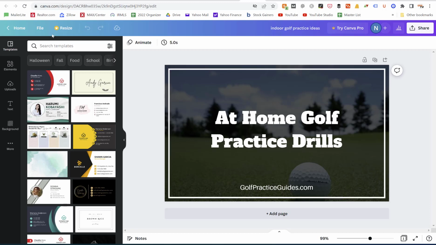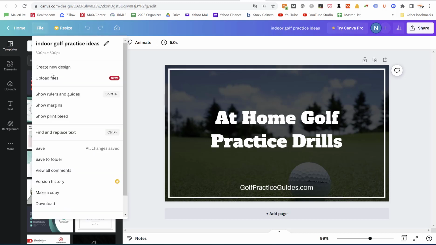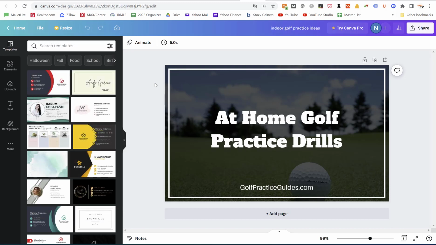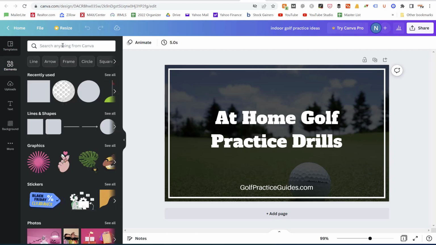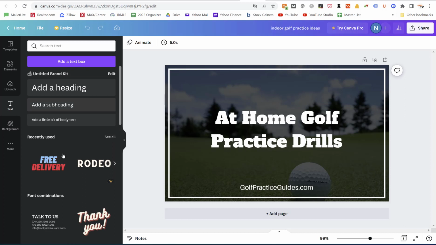If we want to know the exact size, I can click File here, and I can see it's an 800 pixel by 500 pixel. So kind of a small resolution. If I were to redo this template, I would probably up the resolution to something like 2400 pixels by 1500 pixels. So I would just multiply everything by 3 here to get a little bit higher resolution, but this works okay for my blog. So what we do is we create this template. You can use all these different elements they have, from shapes to different things you can search for, to using text, different fonts.